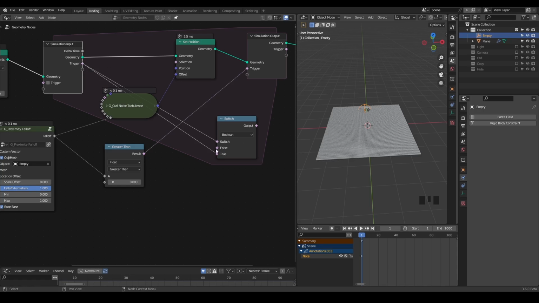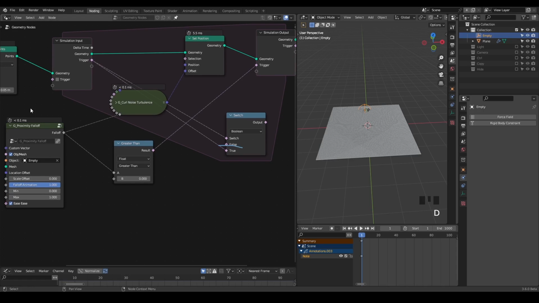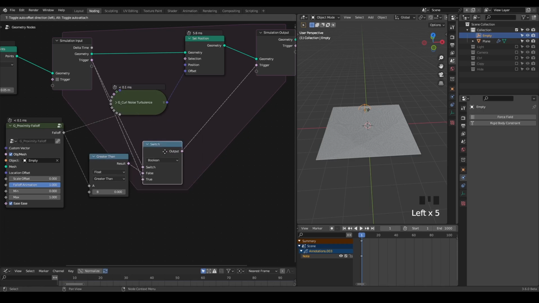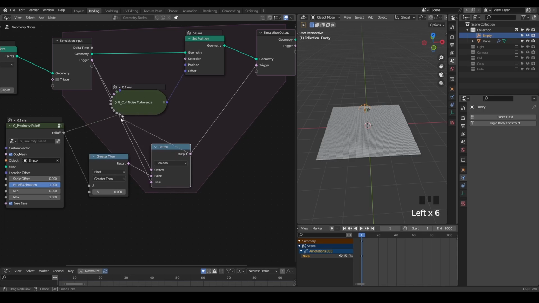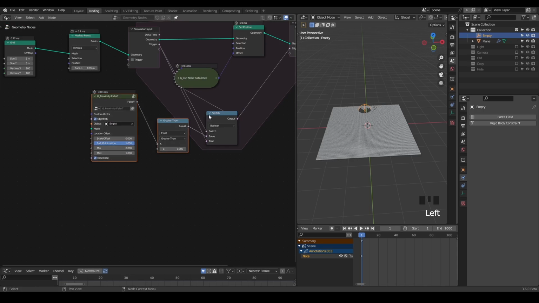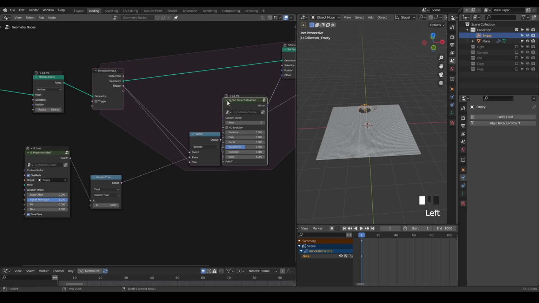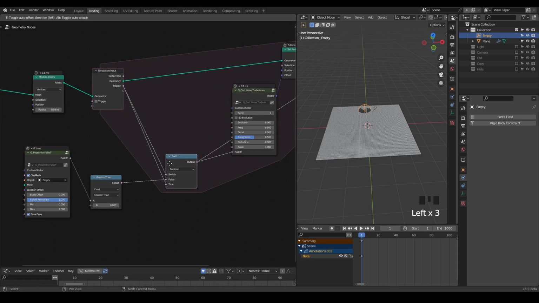Otherwise, I'm going to evaluate this trigger by the proximity field. And then I'm going to replace it. And of course, I'm going to use this output to the field as well. So this becomes our new node tree.